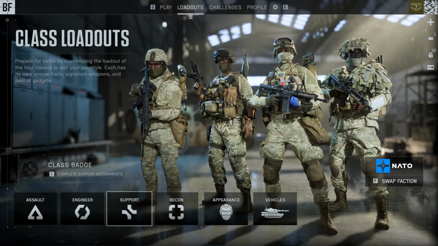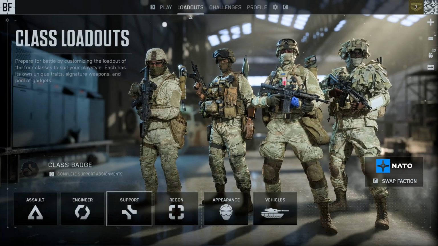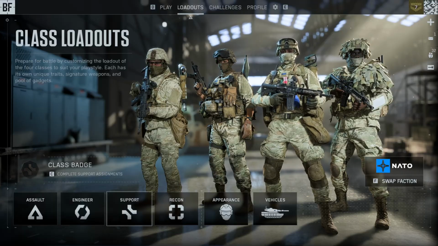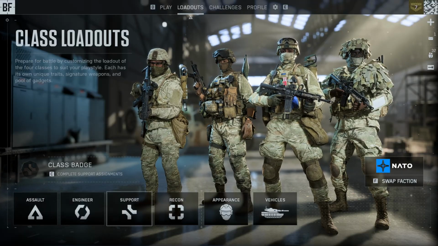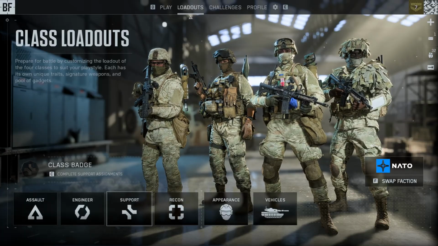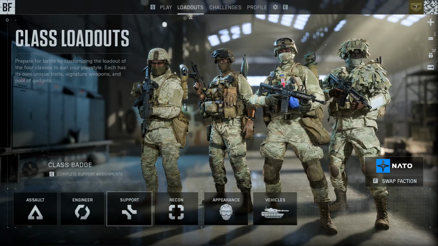Today we're going to be talking about spotting inside of Battlefield 6. Spotting, or whatever you want to call it. I call it spotting, that's pretty much what it is. Or the ping system, we could also call it the ping system. We're going to be talking a little bit about how this works and how you should be using it effectively to help your team out.